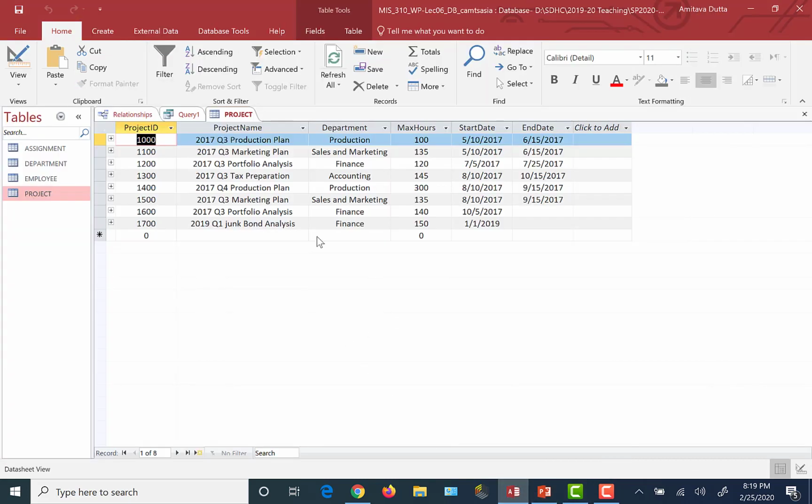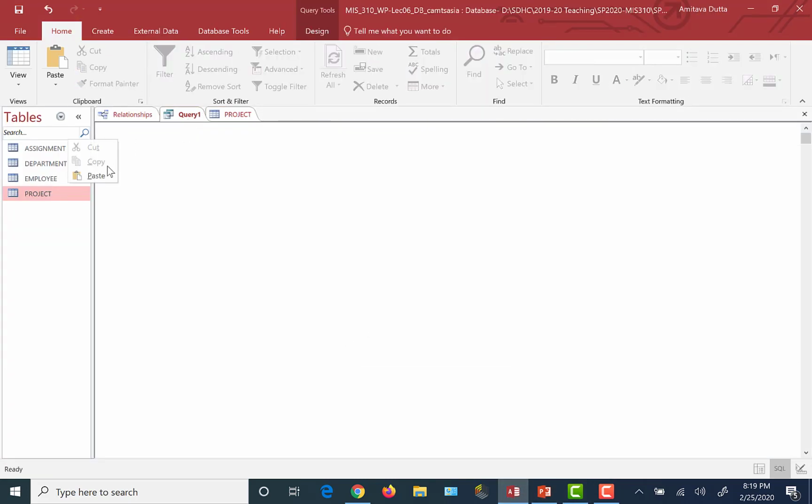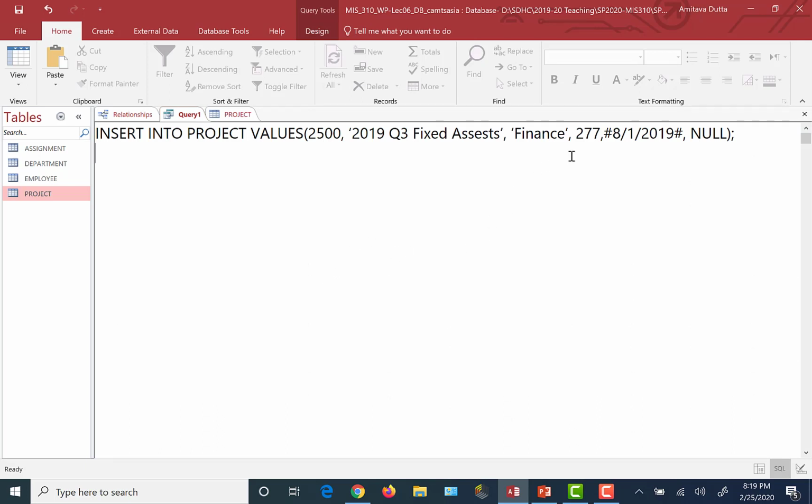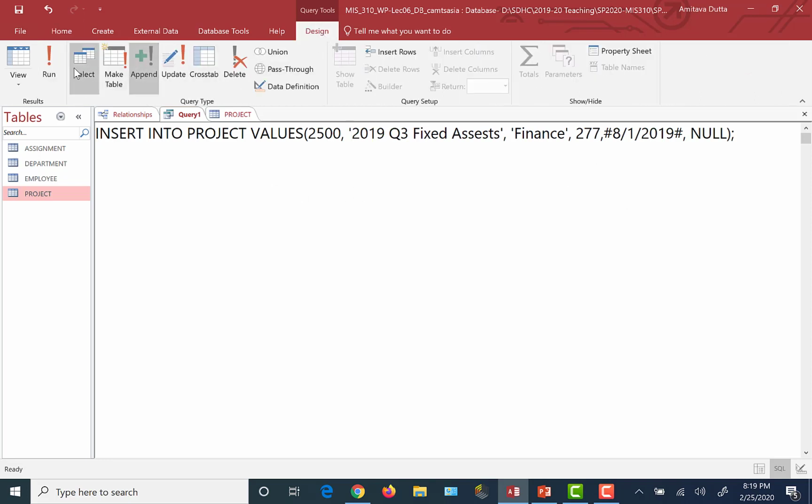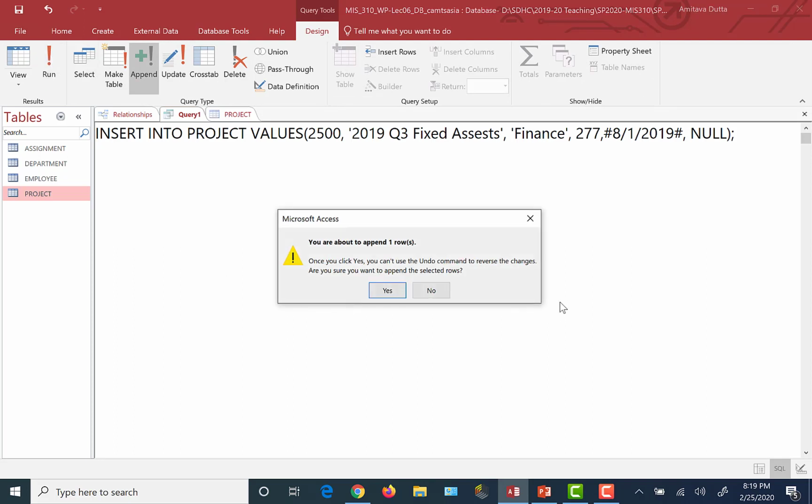Here we go. I go to query and I paste the command, and as you know from all our examples for the select command, I have to fix the quotes. I'm just retyping the quotes, that's all. So here we go. I'm going to try and run it now. Access comes back and says you're about to add one row to your table, the project table. I just say yes. It's kind of warning you that you can still abort your operation now, but you're about to add a record.